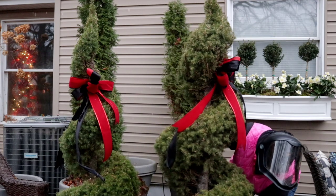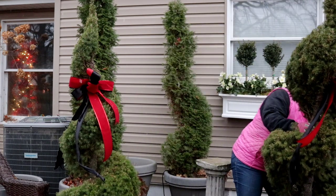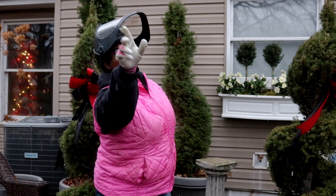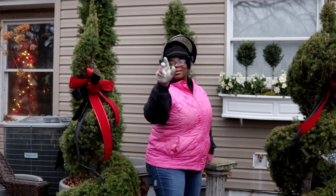Okay, let's scoot this one over just for a short bit. I know y'all see my window box. Ain't it bumping? It's on point.